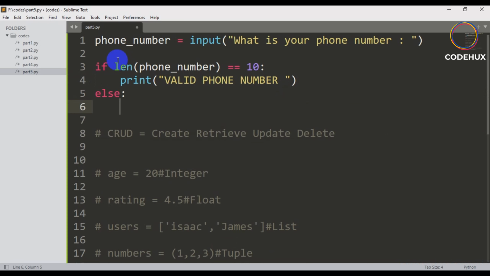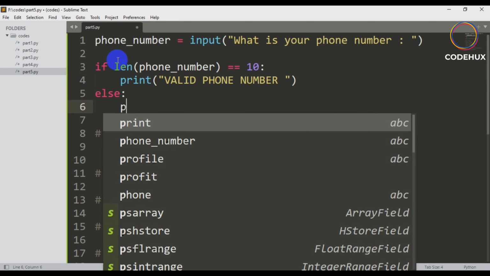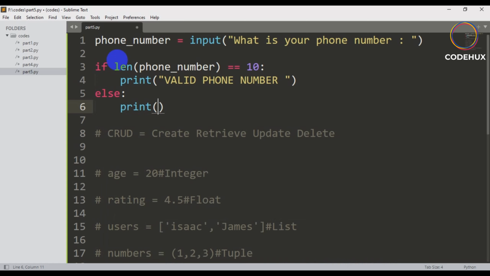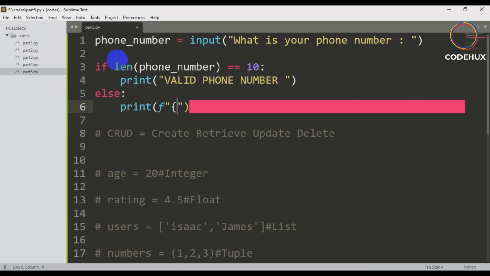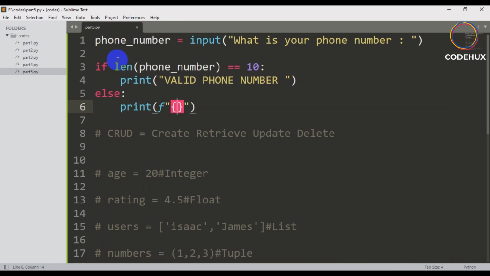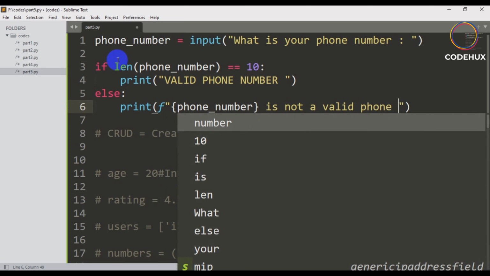Now I'm not supposed to be introducing all this now, but I just want to show you how you can use some of these string methods to add interactiveness to your program. So you can say print, even what the user enters, I can put it here. Like I told you, I've talked about this F string before. An F string is a way you combine strings together. We use this F string when we're also doing input. So I can put the phone number now inside.